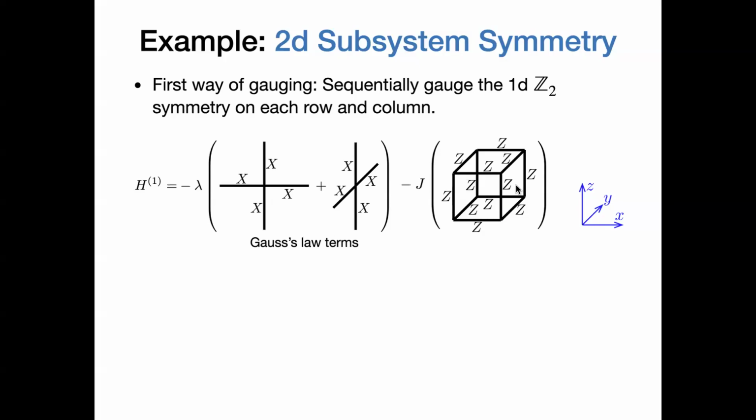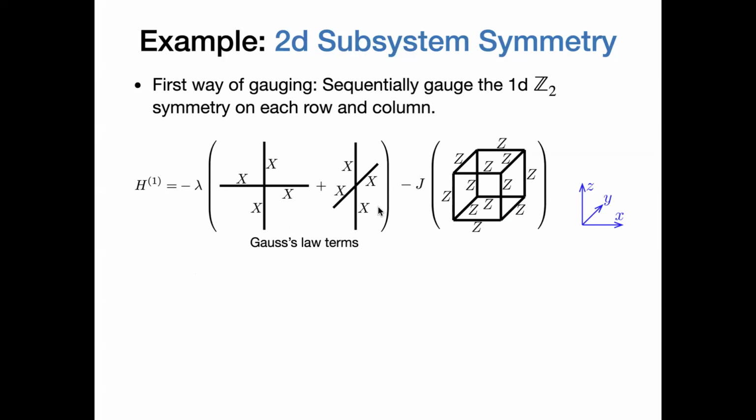So if you do this kind of sequential gauging, there are 2 layers of sequential gauging here. First you need to do this gauging for each column and row, and then you need to move on to the next pair of layers and so on. And after you do all of this, I will skip the details, the bulk model obtained is as follows.